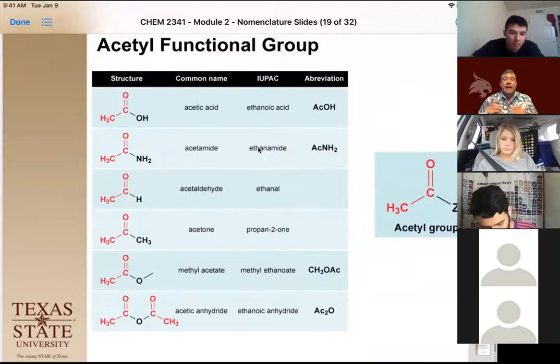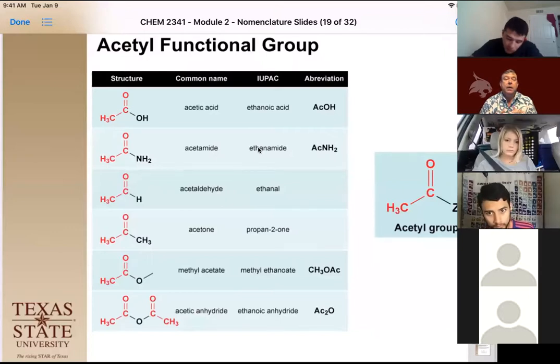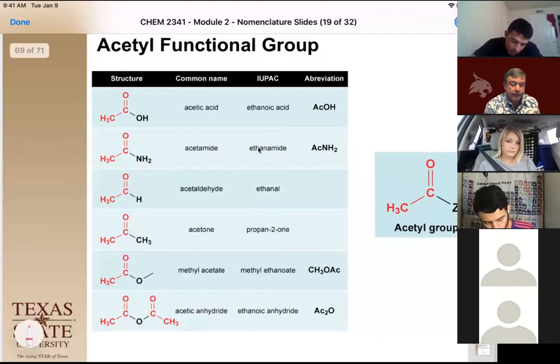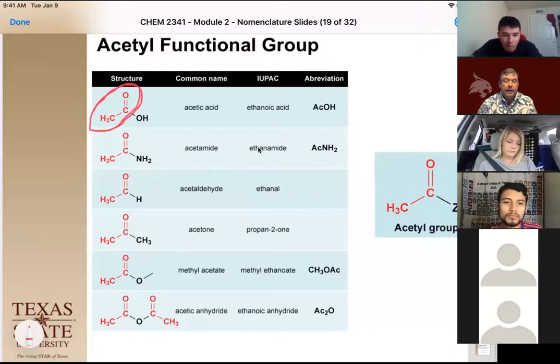Okay, so this technically isn't what we would call a separate functional group, but it is such a common side chain on a lot of materials that we actually have a special name for it. It's this group right here, a carbonyl with a methyl group on it. The simplest version of that is what we call acetic acid, or vinegar, and it is used in a lot of different ways. That acetyl functionality just means that methyl group and that carbonyl. So start looking for that functionality when you see the word acetyl.